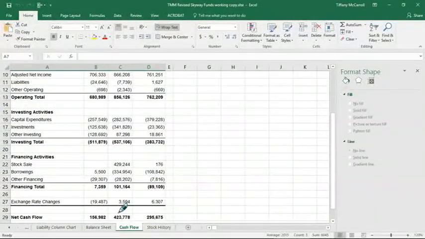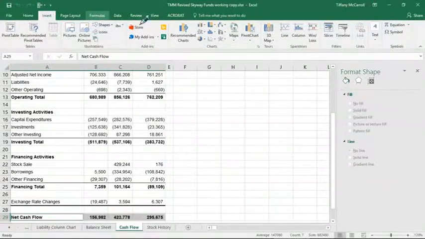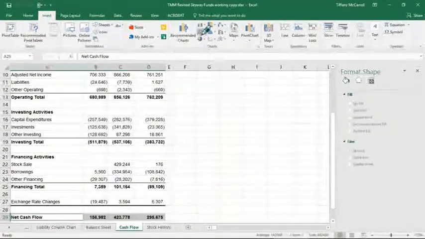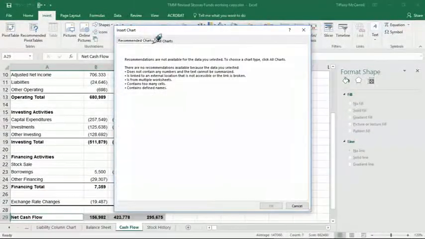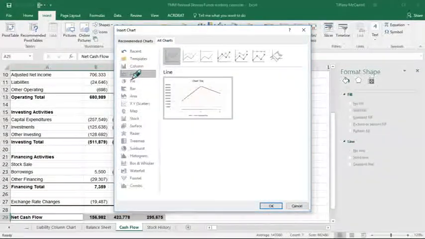We'll hold Control again and select these, release, insert. You could do this. I prefer to do this. Line chart. It's not specific, but since we only have one set of data, let's just go easy.